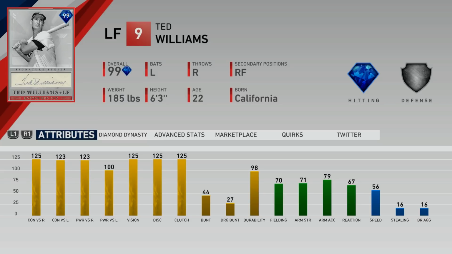So who knows? We could get an outfielder. It's definitely either one of these 3 guys. I honestly think it's either Stan Musial, Ted Williams, or Lou Gehrig. I don't think there's really any other choices that we can kind of determine off of just the leaked picture. But this Ted Williams would also make sense.